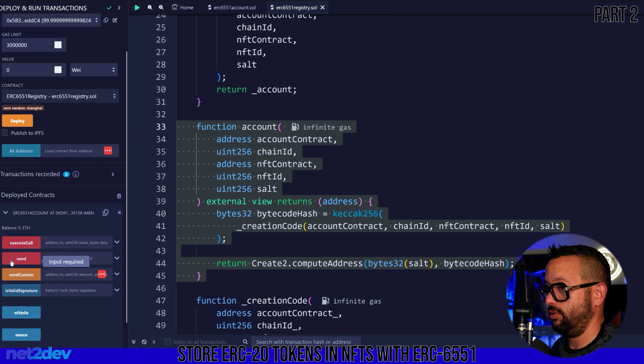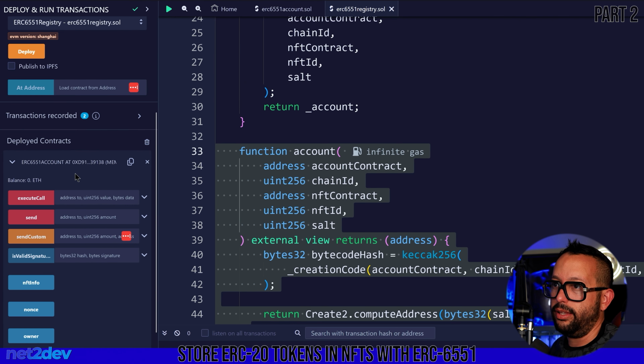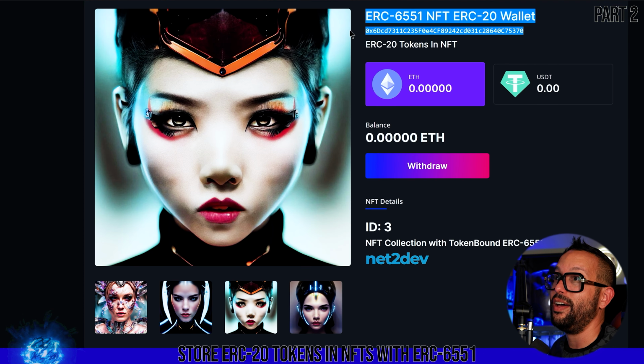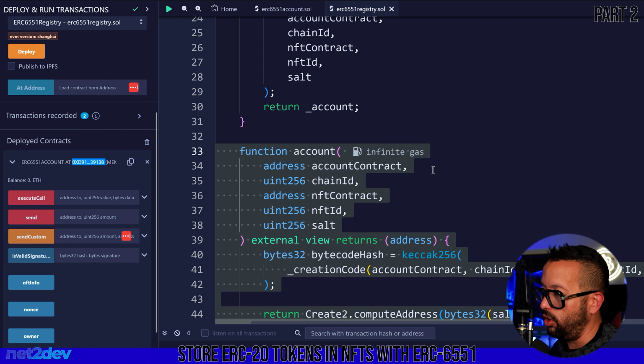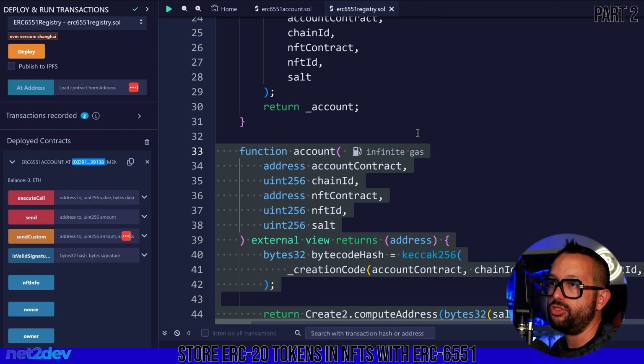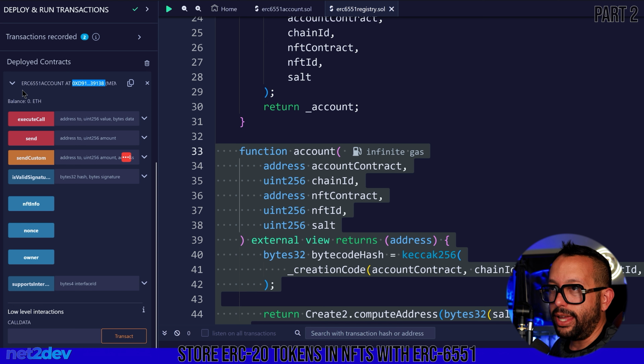This is the base account. Ladies and gentlemen, again, let me repeat. This is not the Tokenbound account. No, this is the base account, which we will use to tell the registry how the token is going to behave, because that's the account and all those functions are going to be available for each Tokenbound account that we generate using this base account contract. We got the account, all right?